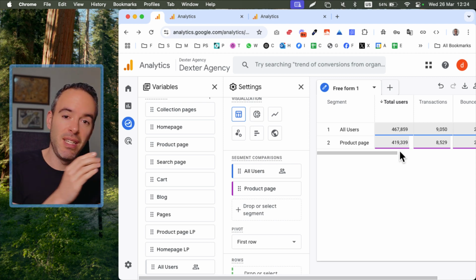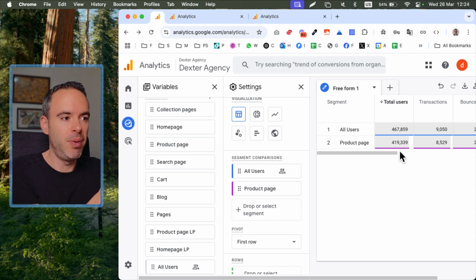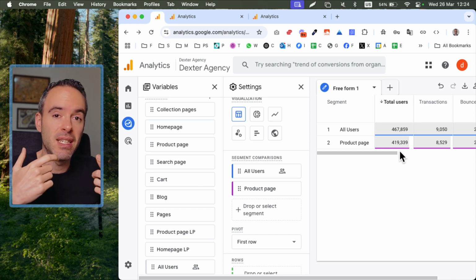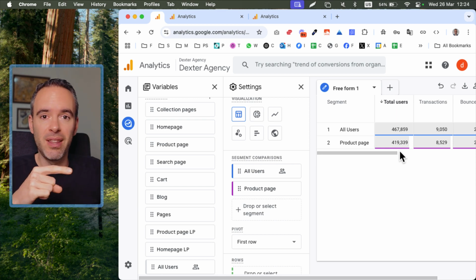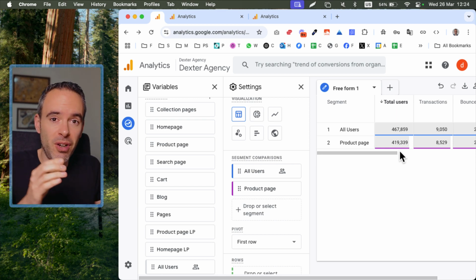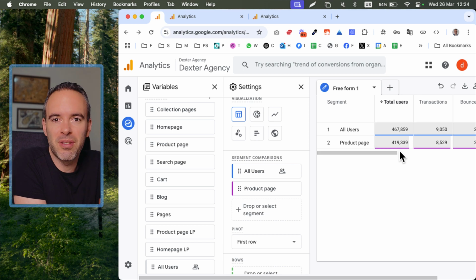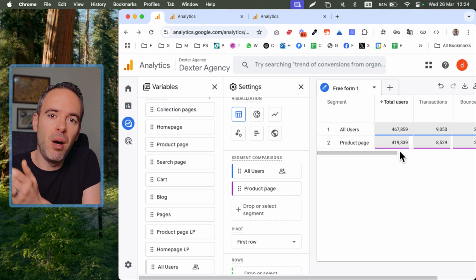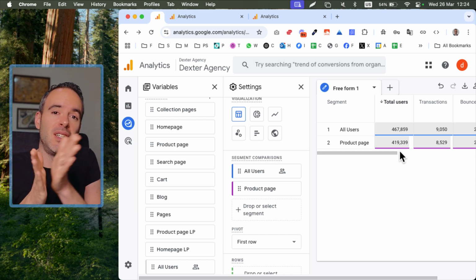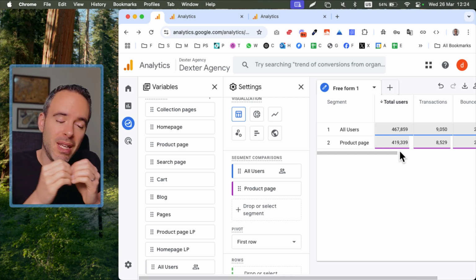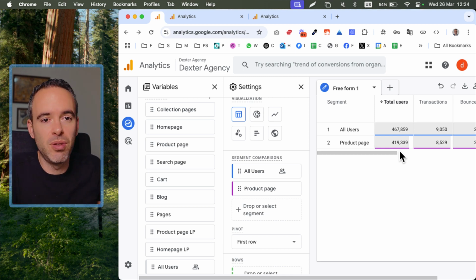Now it's also the case here that the product page is their top landing page. I think it had like 360,000 people landing on the product page. So in this case, it does make sense. But I have seen cases where there had been 100,000 people on the website, but only 30,000 saw a product page. So if only 30% sees a product page, of course, people are not going to buy because they barely land on a product page. They need to do a better job with your navigation and your collection pages to motivate people to actually go to a product page, to help them get to a product that they like. So that's going to be very crucial.